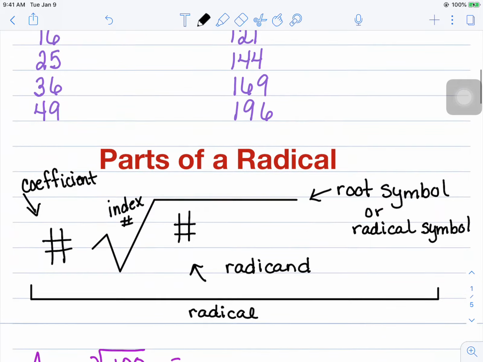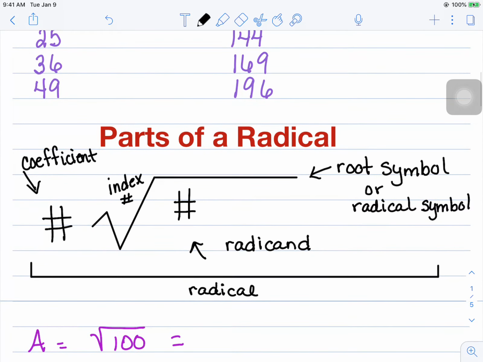So now let's talk about parts of a radical. When we use square roots, we use a radical symbol, or sometimes people refer to it as a root symbol. So this symbol is a radical sign, and then each piece of it has different parts. If there's a number in front of the symbol, that's called a coefficient of the radical. If there is a number right next to here, right in this area, it's an index. If there is no index sitting there, a clear as day number, then we know that it's a square root. We just assume it's a 2 there. If it's any other number there, then we go by what's there. So if we do cube roots, there'll be a 3 there, and so forth.